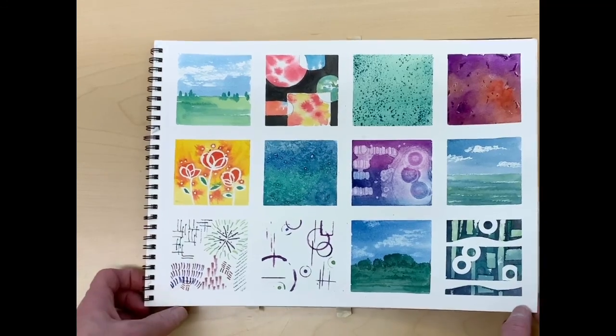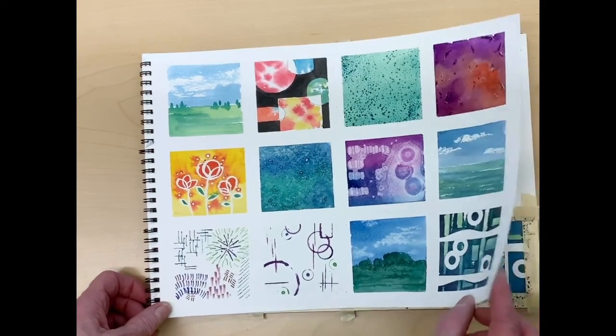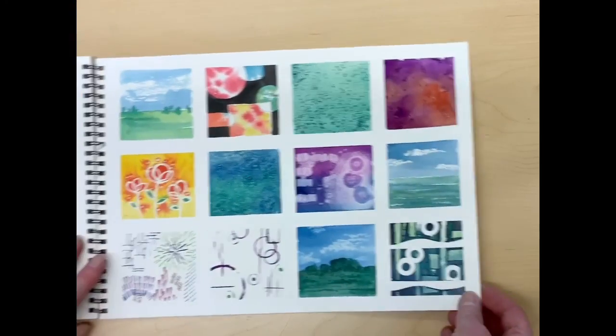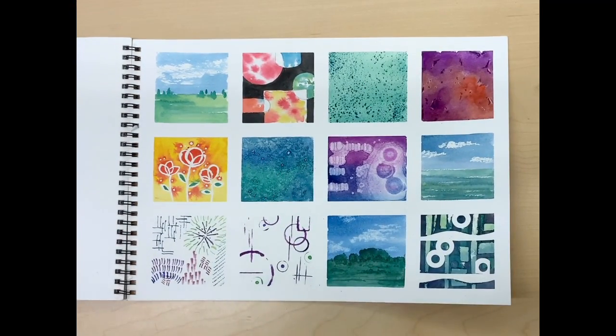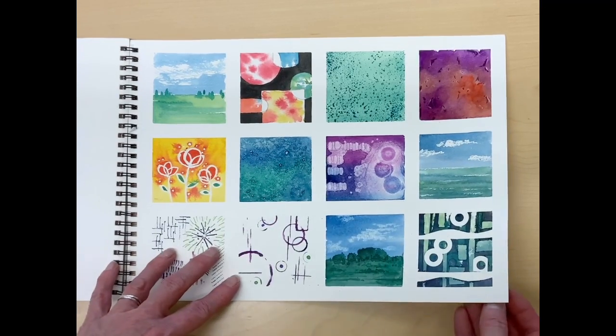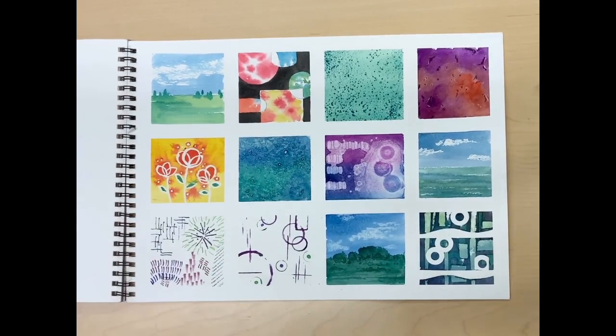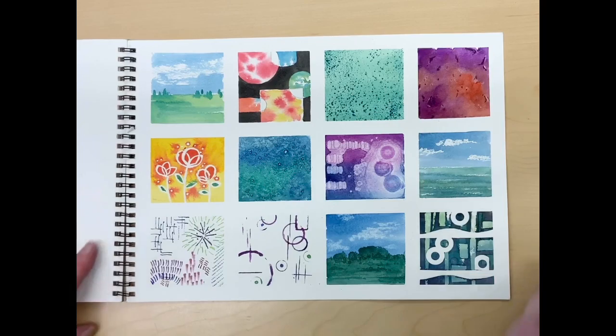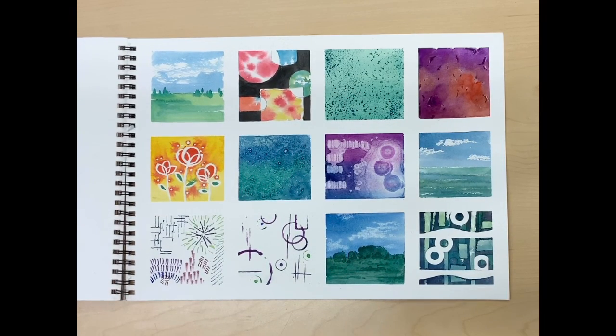And I'm going to get a good photo. So you may notice that your paper bends a little bit sometimes, and if you'd like to you can lay it out like this, put a couple pieces of masking tape underneath on just that end. That'll flatten it out so you can get a good photo. And then crop your photo so it just includes your 12 techniques and you're finished.